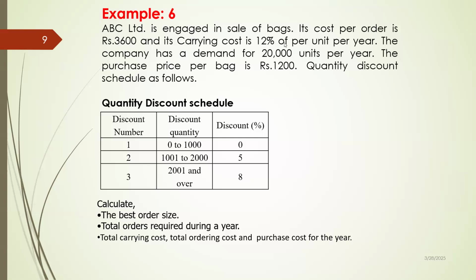In your home, you have two sugar bottles. One is the biggest one, one is a small one. First, we use the biggest one. When it is all finished, you can ask your father or mother to bring sugar. They take time, so you can use the small bottle. Every time you can get the sugar without any stock out or shortage. Maintaining two containers, that's what we call the dual container system. It's somewhat traditional, but people still use it.